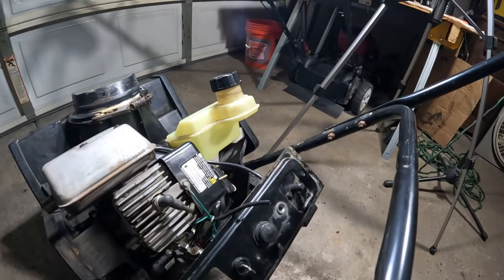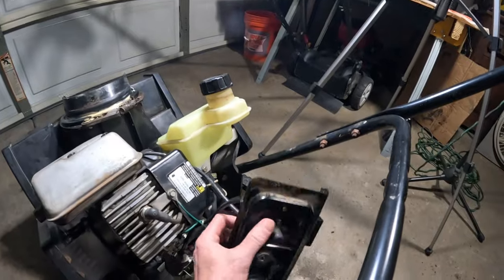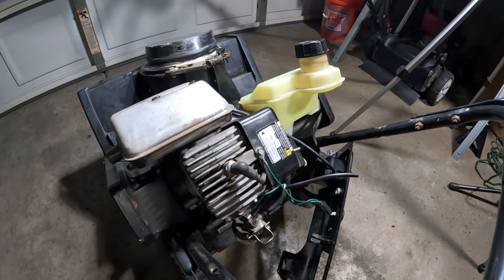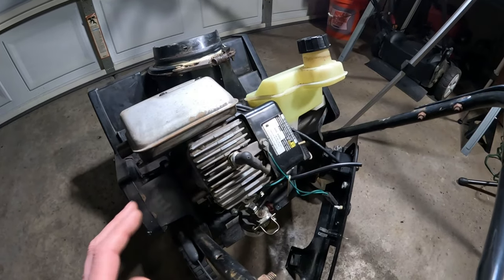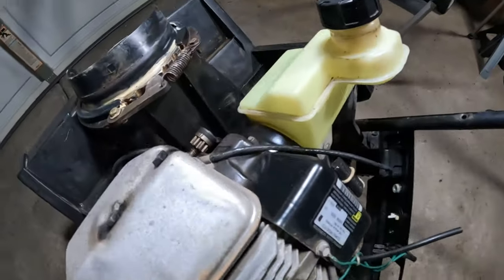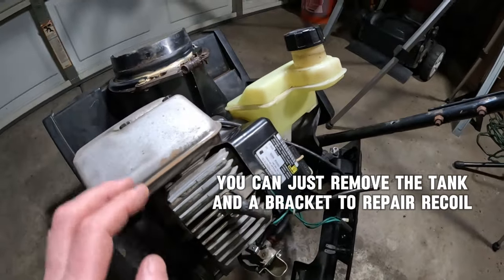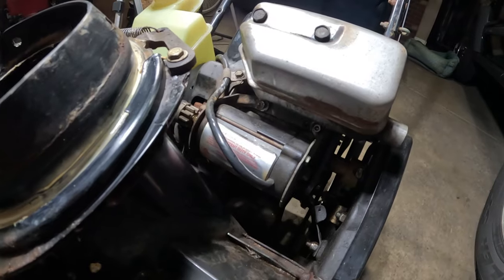We did try the starter and that's not working. Here's the button there for the starter. And we tried it and it's just not working at all. I don't hear any humming from the starter motor. So I think what we're going to do now, because it's nice to have that as a backup, because the way this engine is, you'd have to remove the engine to get to the recoil. You can see how tight that recoil is, how close it is to the tank, and there's a bracket there. So that would definitely take some work. There's no question about it.